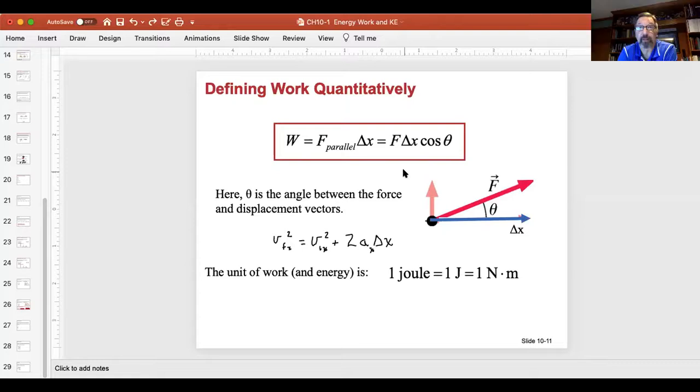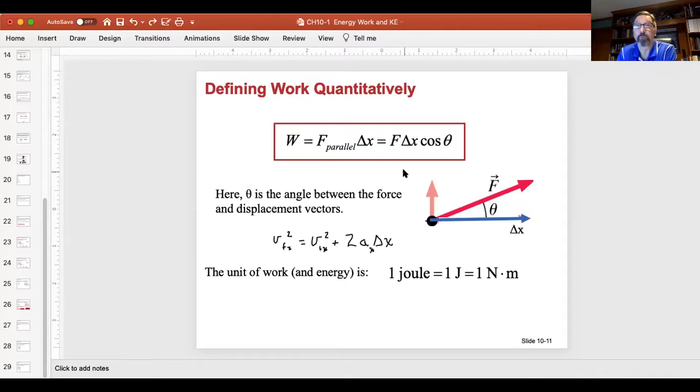Here's one more. I showed you a picture of a guy carrying a grocery bag, and he's walking at a constant speed. He's pushing upwards on the grocery bag, but he's walking horizontally. How much work is he doing by carrying that grocery bag? Well, if you look at our definition, the angle between his displacement, horizontal, and the direction he's pushing on the grocery bag is 90 degrees. 90 degrees, the cosine of 90, hopefully he realizes, is 0. By definition, he's doing no work. So these are some subtle points about our definition that you just have to come to grips with.